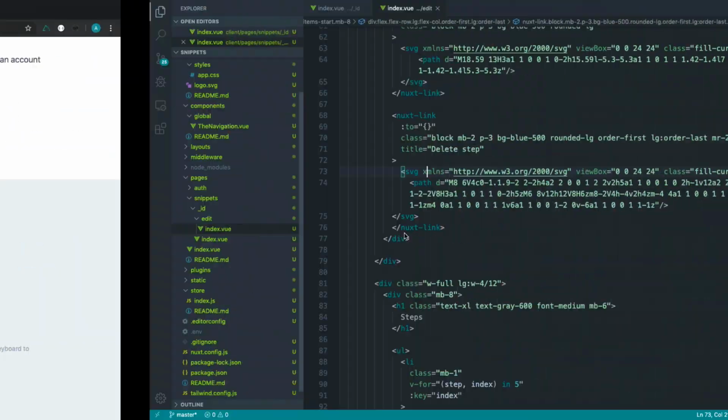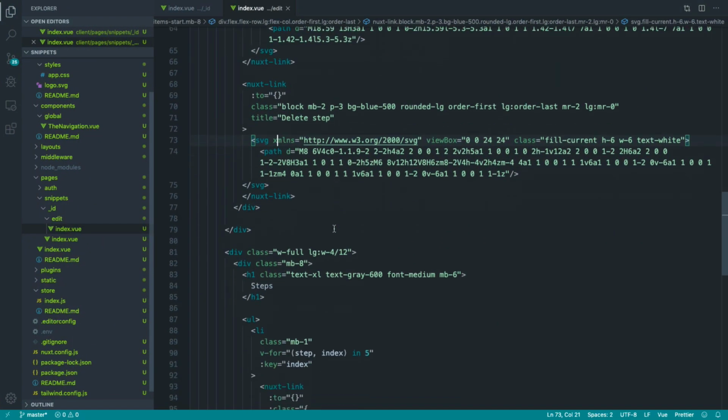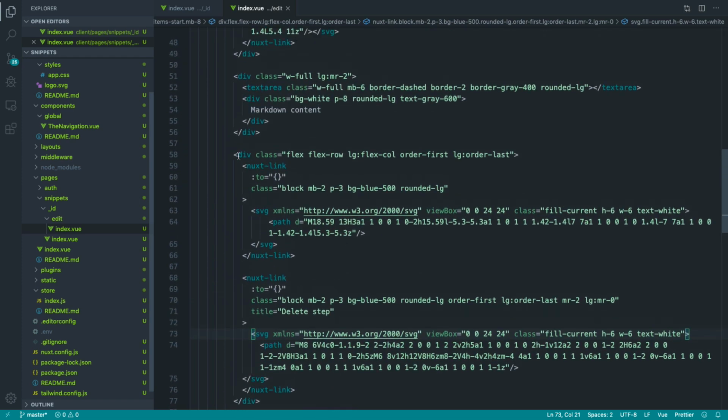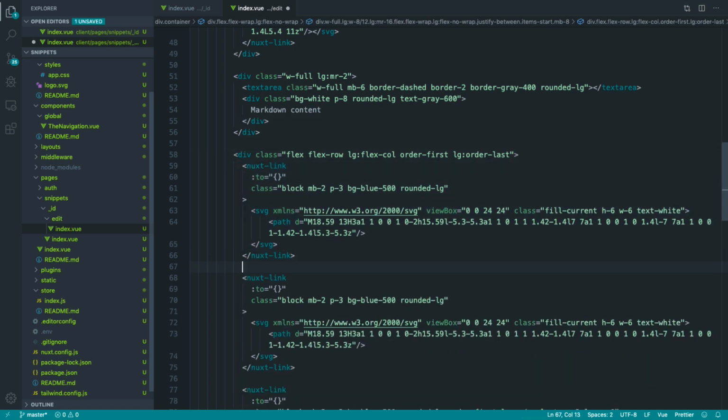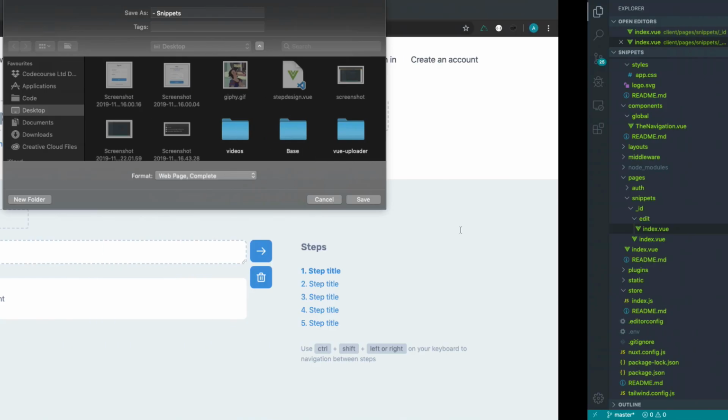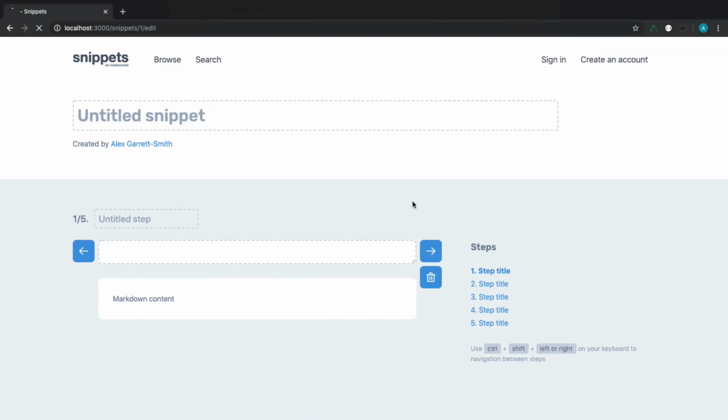Let's go back over to our editor and let's just copy over our navigation buttons. So we've got, I believe it's this one here. Let's pop that in there. And we can always figure out where to put these a little bit later. Let's pull over an SVG from Hero Icons, exactly the same way, styled up in exactly the same way as well, same height, the same width, and the same color. And let's just check this out. Okay, so we've got an add button there.